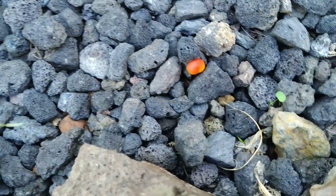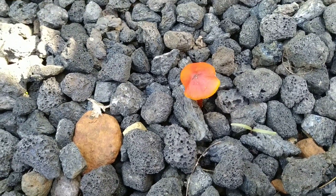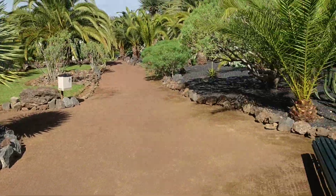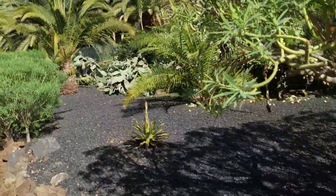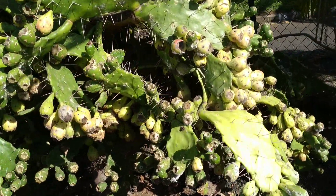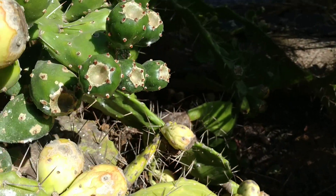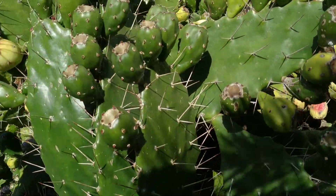Down here I saw some really nice, bright red mushrooms — not really a fruit but quite nice. On the video they are not as bright as in real life; they are basically like painted. Here we have another native spurge which looks like a small slightly succulent tree — the spurges around here can look very different. Here some Opuntia species quite common in this area. Tons of fruits — they turn yellowish when ripe. You can also see the fruit are actually stems because they are branching, with other fruit growing out of the fruit. In some Opuntia species you can have chains of five or six fruit growing from one another.